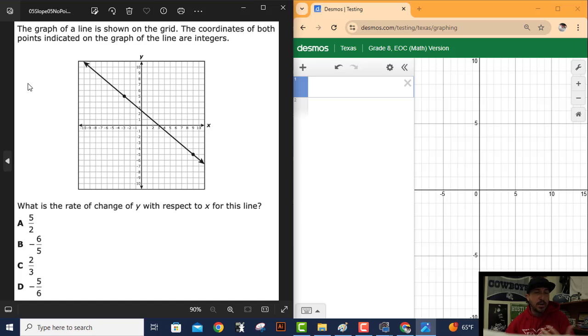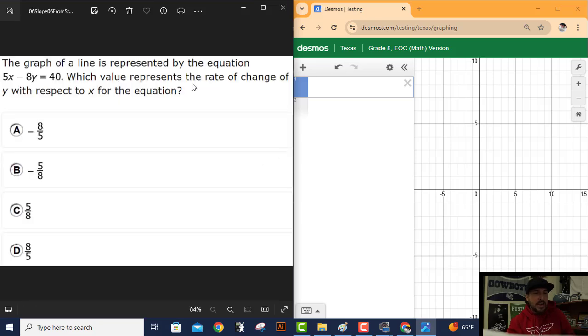Hey, there's an equation right here. I should probably type it in. Well, it doesn't want that. It says find the rate of change. How do you find rate of change? You got to have 2 good points. Maybe it's undefined? No choices say undefined. None of them say 0, so it's not going to be one of these flat ones. So you got to type it in.